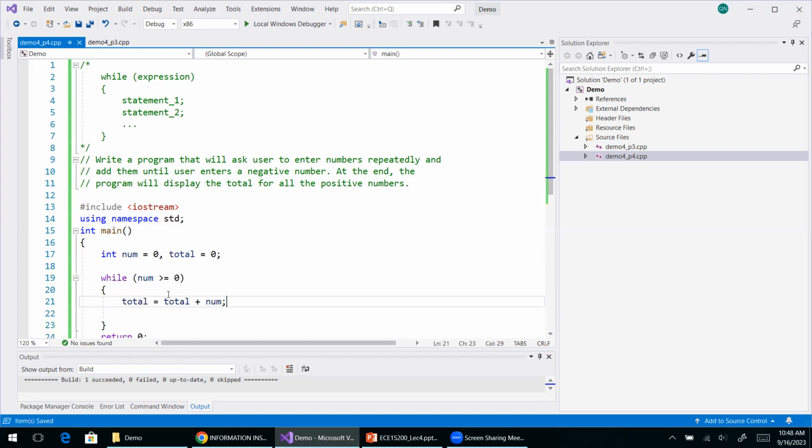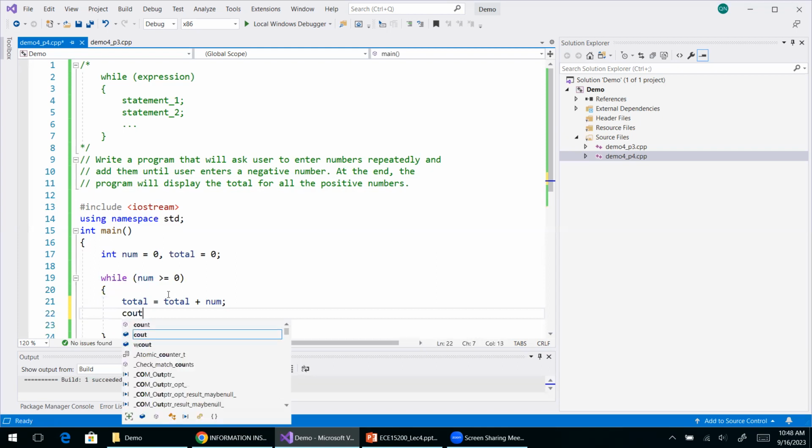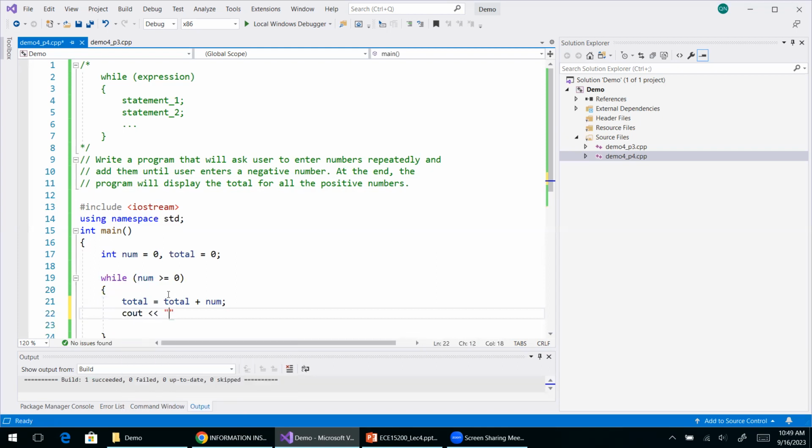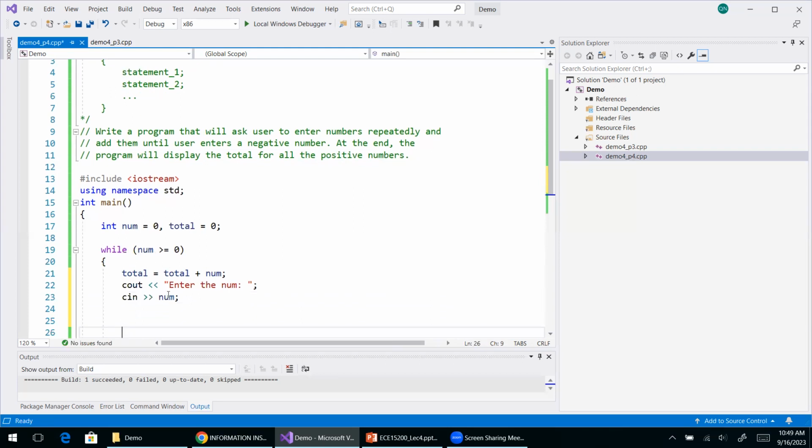So we are updating the total, and then we are asking the user to enter the num, and the user will enter the value for num.